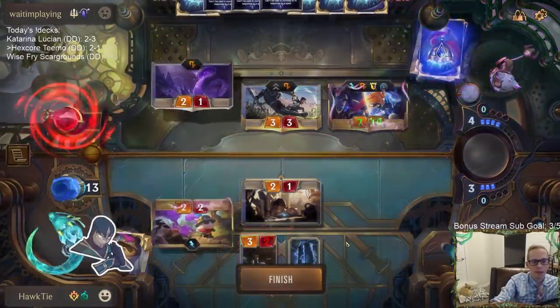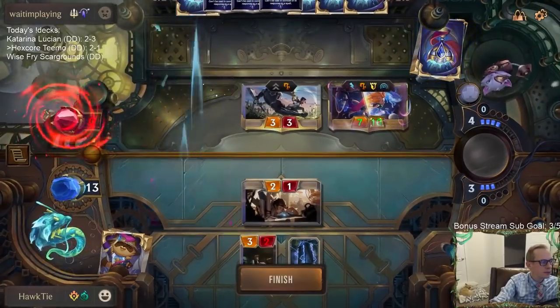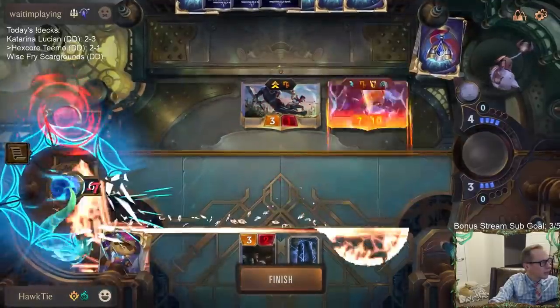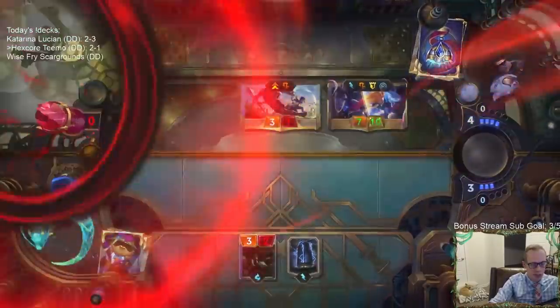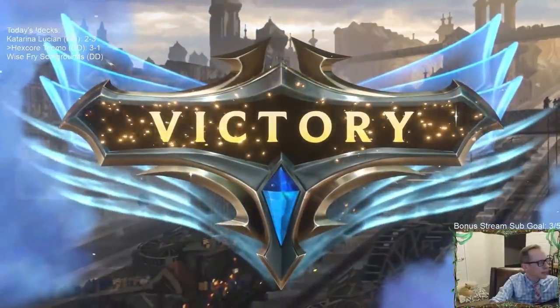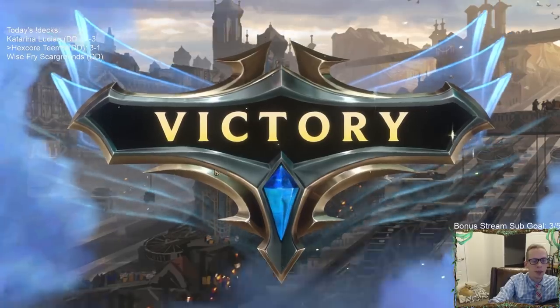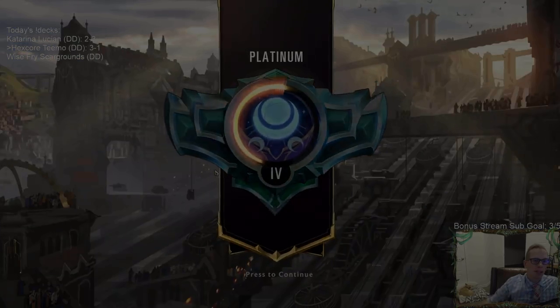Okay. Alright, good win. 3-1. They did not have Fiora right away. They had a Zoe hand instead, which didn't kill us fast enough. And we got a lot of burn. And we were also able to go wide. Going wide was really good in that matchup.